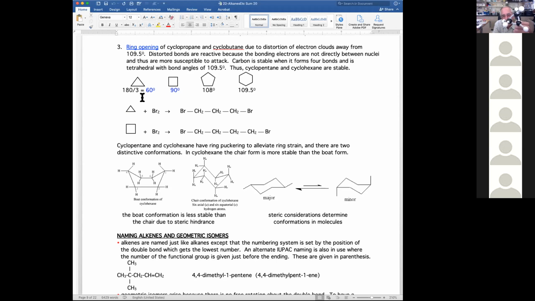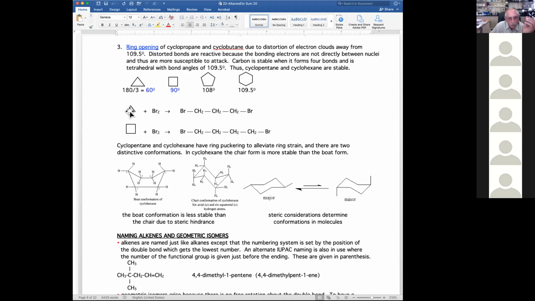So the safest place for electrons to be is exactly in between the two atoms that they're bonded with, okay? When you put them out of plane like that, they're susceptible to other things in the environment. They're under strain, so just bumping into things could occasionally cause one of these to break. So if I put something like bromine in there, that's enough to make some of these break. So the bromine is breaking this bond right here.